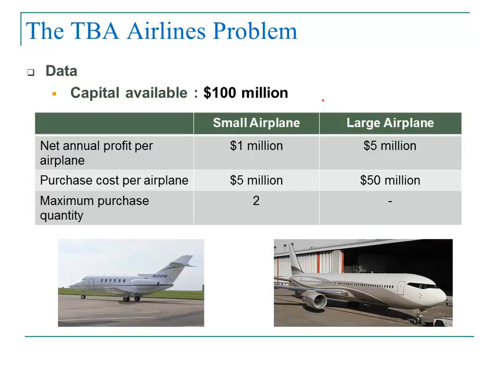But if you look at your cost and the money that you have available, you know that at most you can buy 2 large airplanes. It's not strictly stated, but based on the cost and the money that you have available, that's the best you can do if you decide to go for large airplanes.